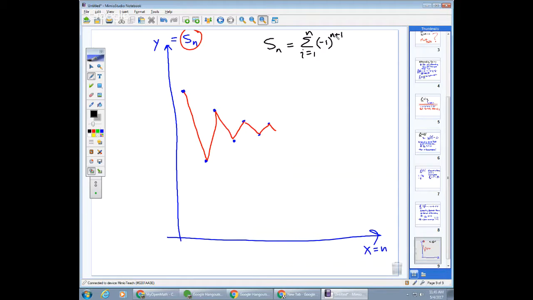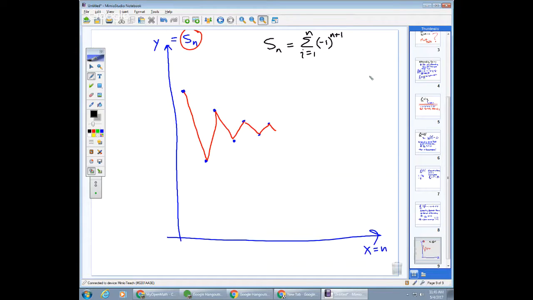Now, sometimes you'll see that as an n plus 1, sometimes as an n minus 1. It doesn't matter whether it's n plus 1 or n minus 1. It's still going to cancel things in the right way. It's still going to make things positive or negative in the right order. But if you switch n plus 1 with n, then you get your signs in the wrong spot, which is an easy thing to do, right? I mistyped it earlier. So that's one thing you always want to be conscious of.